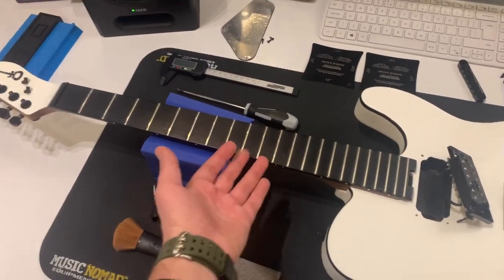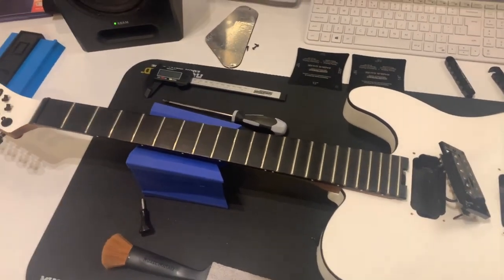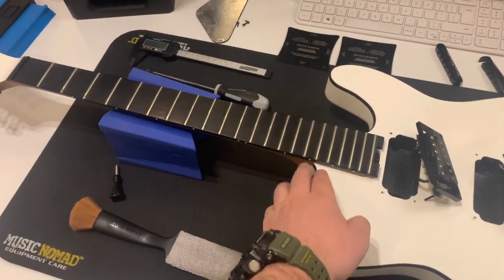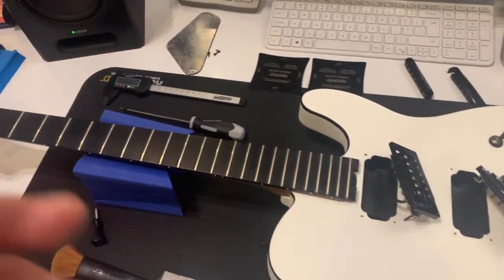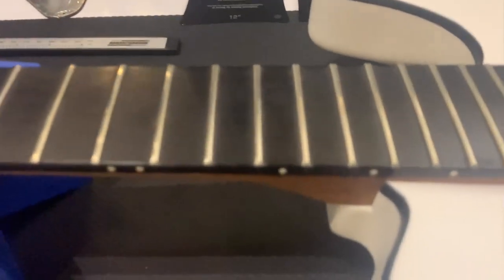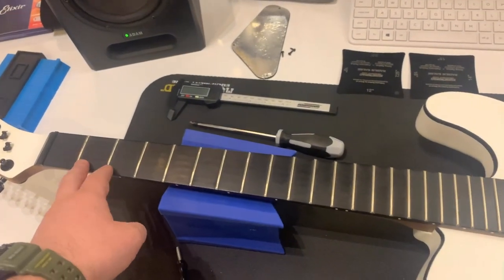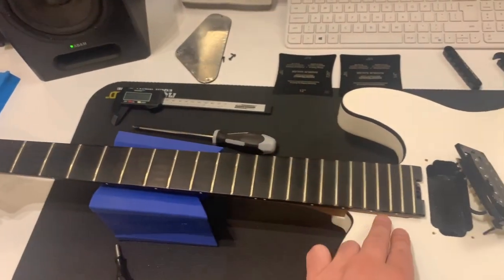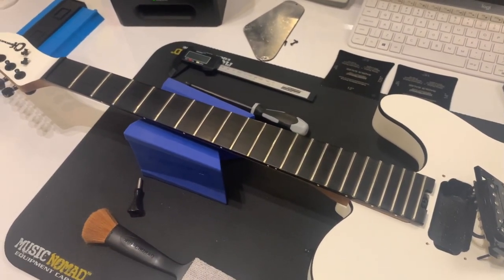Then you got a mahogany neck with a beautiful ebony fingerboard. And this fingerboard is the perfect choice for this guitar because it contrasts with the white body and I really love it. 22 big and comfortable jumbo frets. And the interesting thing about this ebony fingerboard, it has a compound radius. It starts from 12 inches and finishes at 16. We will measure it later and we will see.